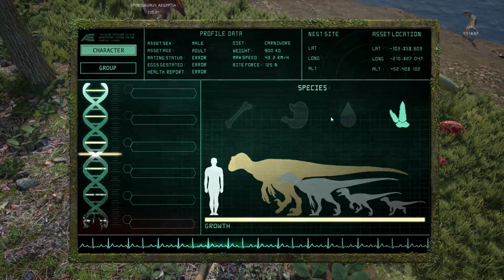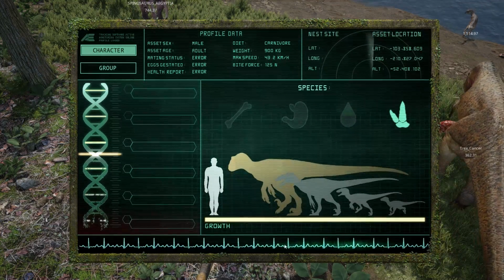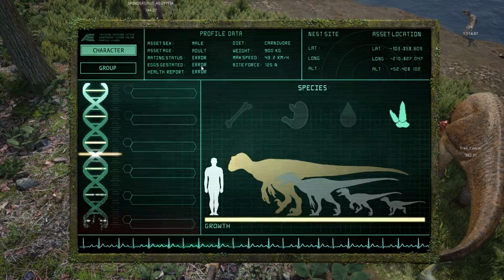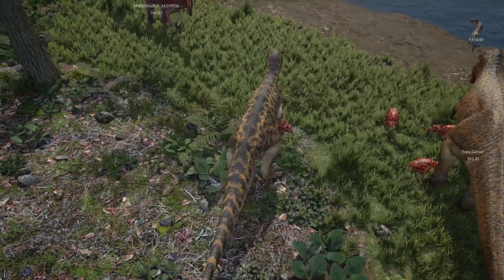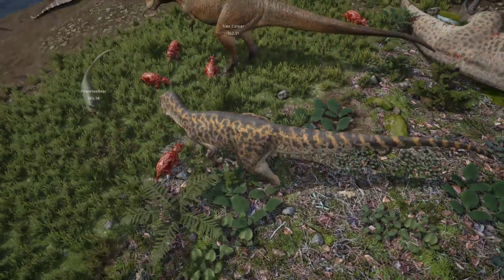So, by the way, the UI was updated a bit too. The lower your health, the more shaky and glitchy this thing actually becomes. We can see there are some errors as well for our report for health, egg gestation, and stuff like that. We see our bite force, all that fancy stuff, and that's basically... I can't get over these disturbing... What are these guys?